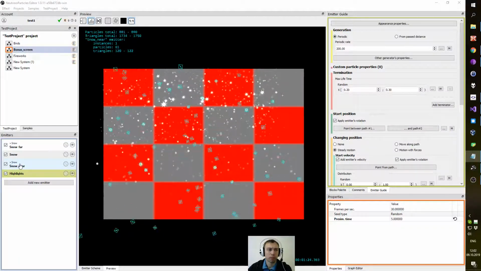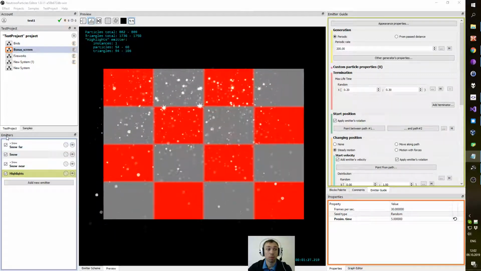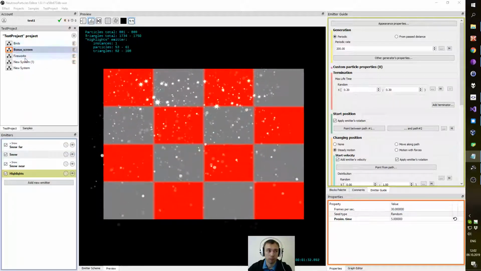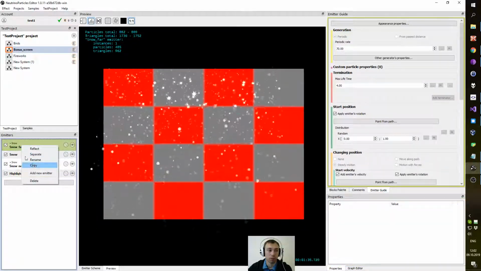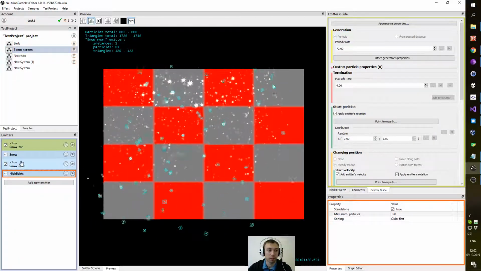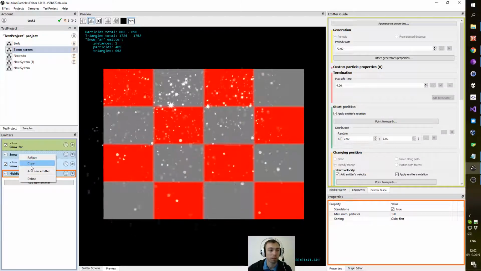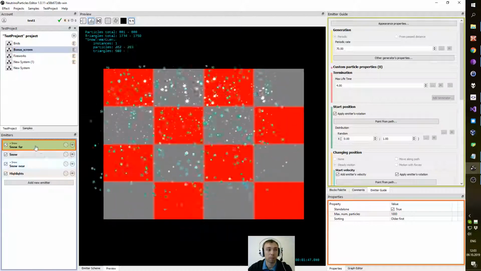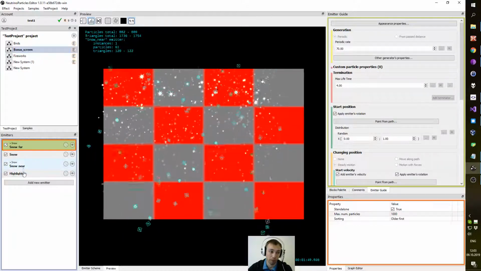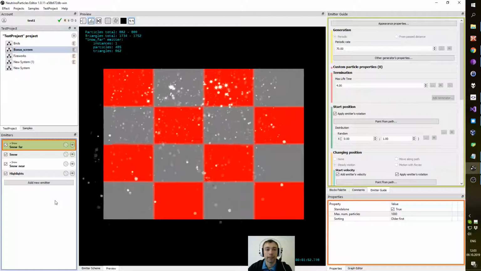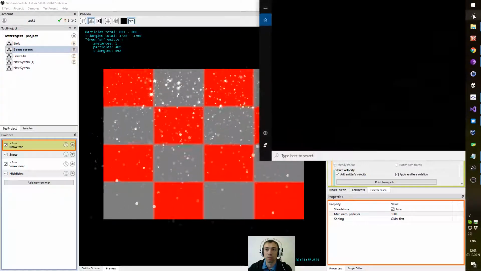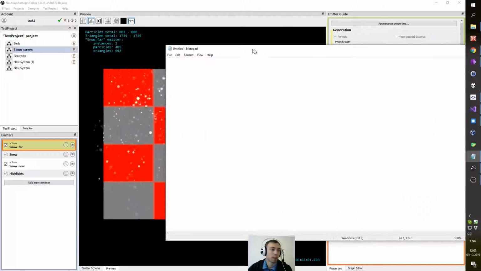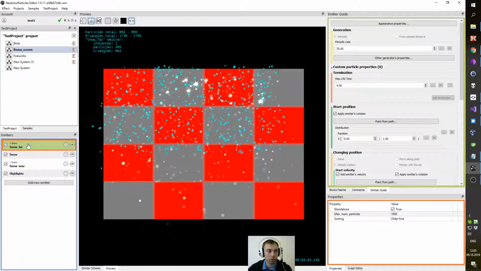Also, I want to remind you that you can copy emitters as well as effects. You can select several emitters and copy through the context menu, or Ctrl+C, and paste them in another effect in the emitters window. And you can even paste a copied emitter as text. Let me show you.